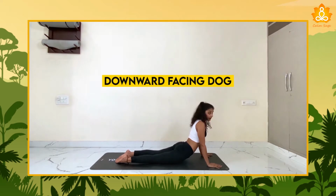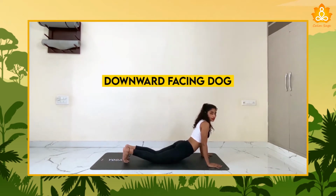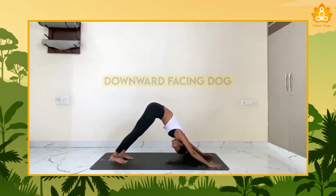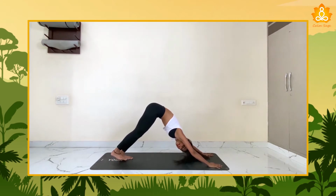Now from here, we are going for our first downward facing dog. Tuck your toes and slowly lift your hips up. Try to press your heels down to the ground. Draw your navel in towards the spine. Pull your shoulders away from your ears and take long deep breaths here. Just feel the downward facing dog. It's an effective pose to strengthen your entire body. We'll hold for 5 counts.